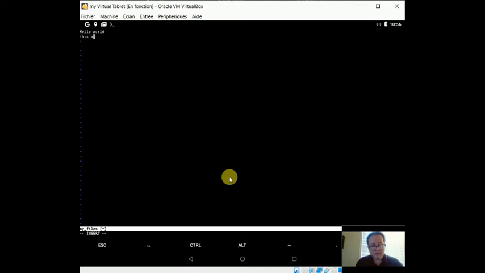This is my first file done in Termux. I love Termux. So let's say that you wrote this file, and then you press Escape to get out of the insert mode, because you remember I pressed I, then I typed my text, and Escape to get out of this insert mode.